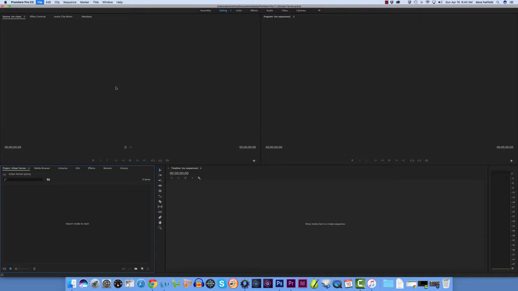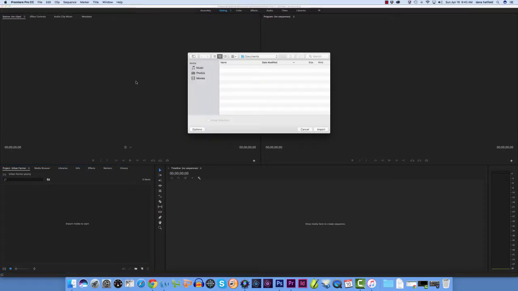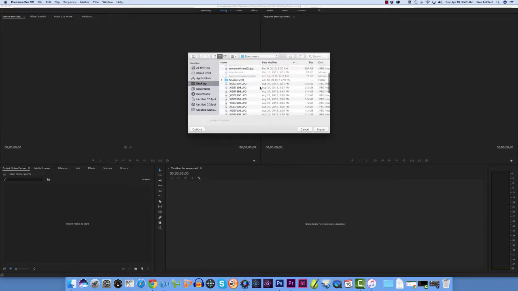As you can see, there are 4 boxes here. This is going to be your viewing box, but you're going to use this box for your audio editing if you've shot a video file and you plan on editing your audio using Premiere. Okay, so it pulled up, so you want to go to desktop.